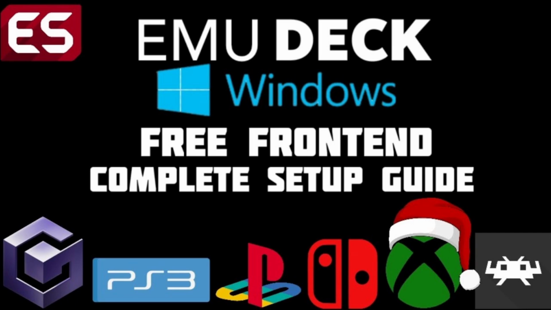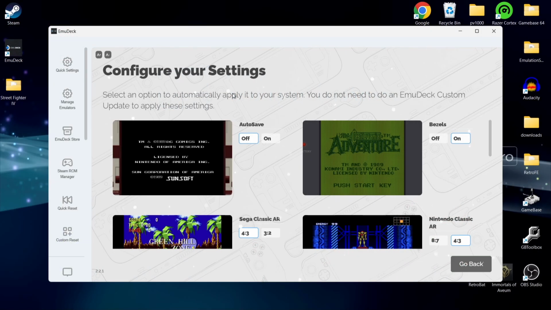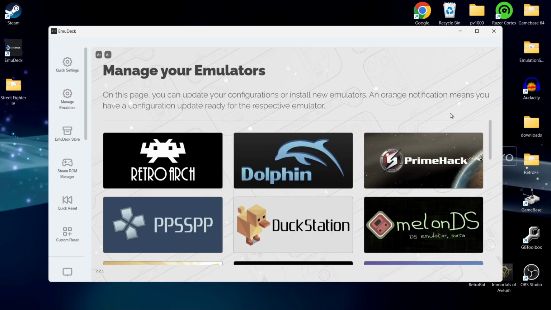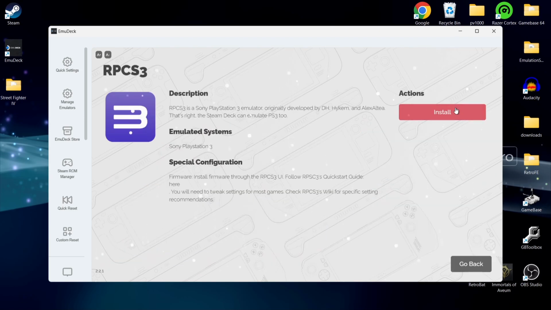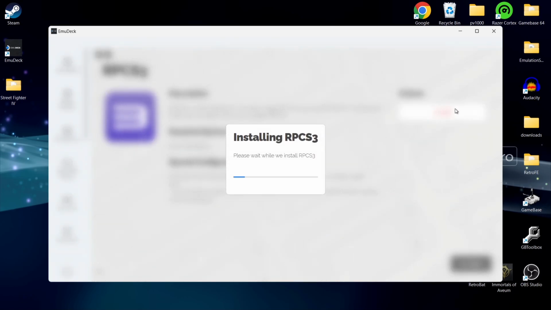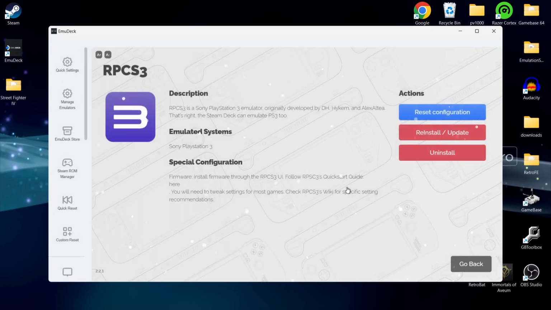So the other day during the initial setup guide, I went for the easy option during the initial setup process, which would have downloaded all the emulators. From here, I'm going to just assume you've used custom. So let's just make sure you've actually got RPCS3 downloaded on your computer. To do this, we're going to go to Manage Emulators, and from here, we're just going to go down to RPCS3 and install this. Now just remember, if you went for the easy option when you set up EmuDeck for Windows, you won't want to do this. Okay, so it's now been installed, so we're going to close this.